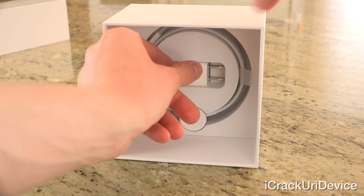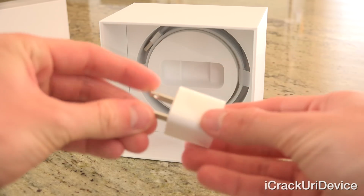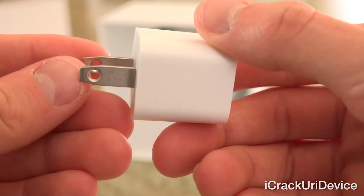And now back to the box. In the middle here, we have Apple's standard US power brick that they ship with iPhone models. So getting a close up here, you'll notice that nothing has really changed.